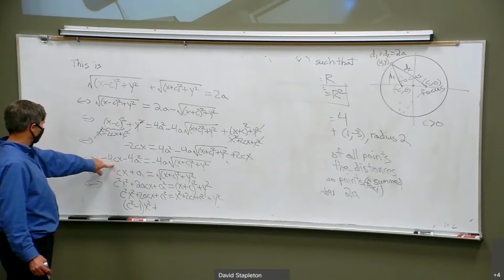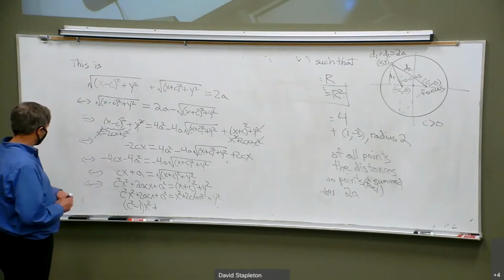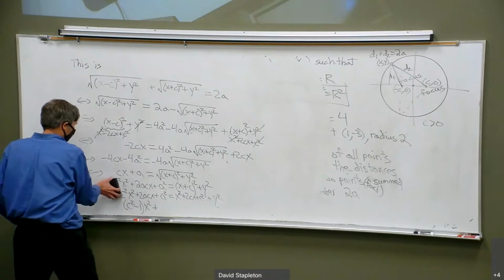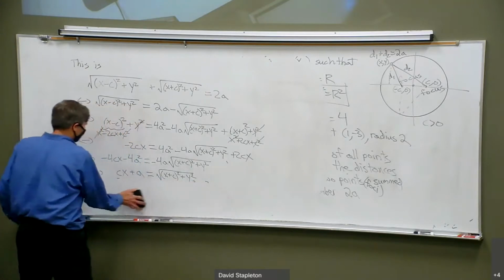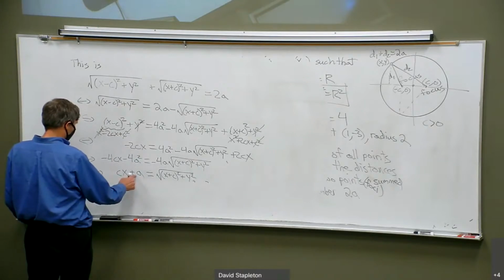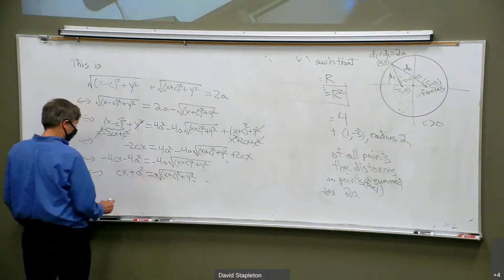Oh, wait a minute, I didn't subtract right. This isn't it. I thought that looked wrong. I was supposed to just divide by minus 4, not by minus 4a. Oh, I got that messed up. I'm going to have to come back here. I divide, and so this is minus cx, and this is a squared, and this is a here.